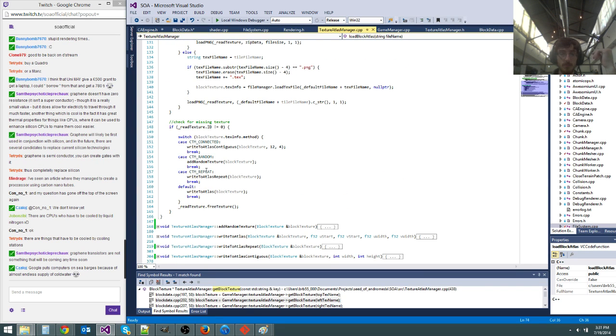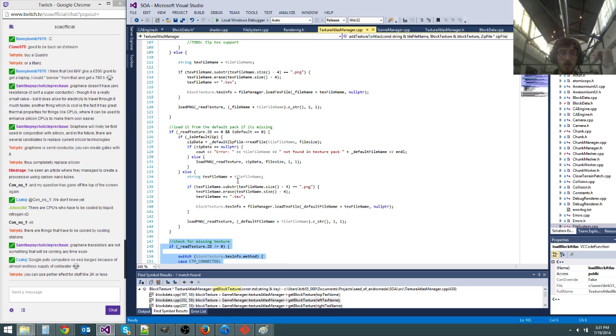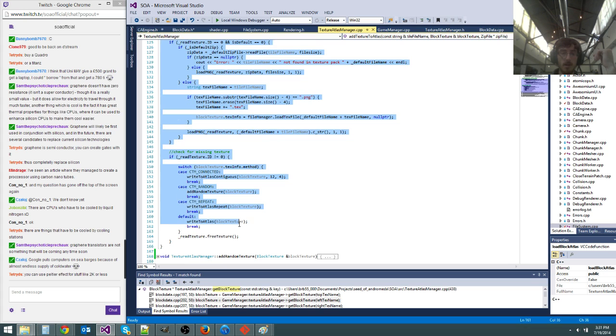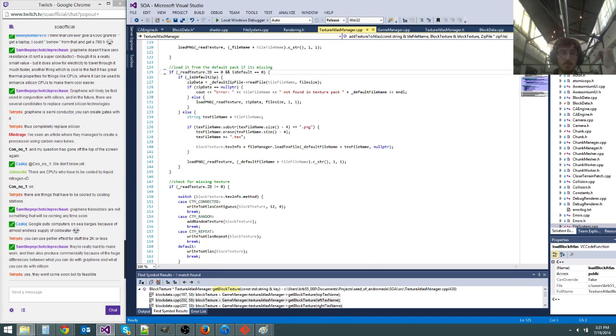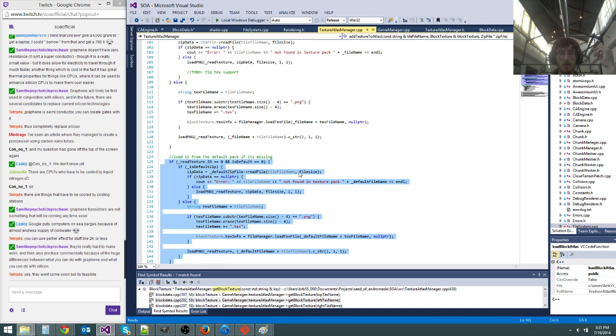What we'll do is we'll basically call this once for, so here's where we read a texture in, and then we stitch it here. So we're going to need to do this immediately if we have an overlay texture. And only if we have an overlay texture, because we don't want to stitch it in if it already exists.